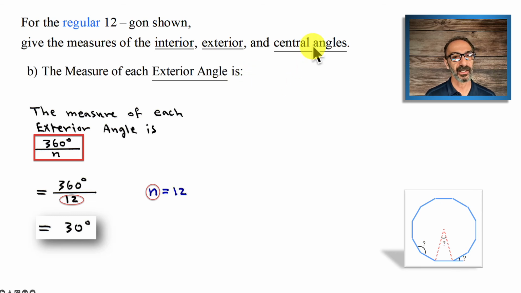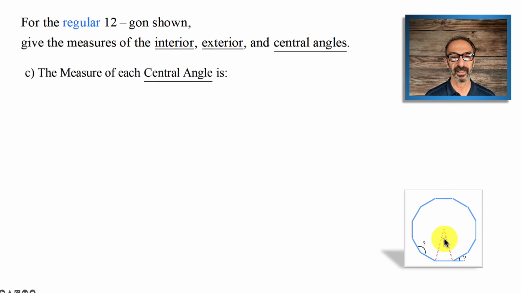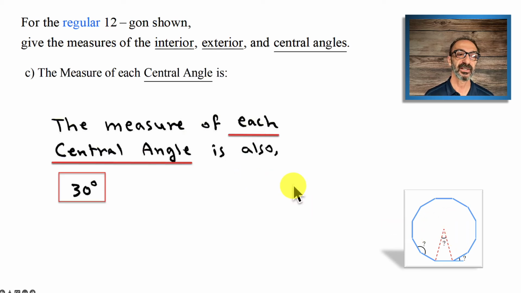The central angle, I did not talk much about it. I did earlier, but quickly. Well, when you go around and add this angle and all the angles next to it, they form 360 because they go all the way around to cover the whole thing. So the measure of each central angle is also 30 because you do have 12 of them and they are all equal. 360 divided by 12 is 30 again. What do you get out of this? I get that this angle and this angle, they're both the same. The exterior angle and the central angle in a regular polygon are equal.